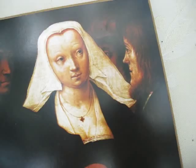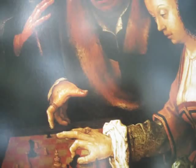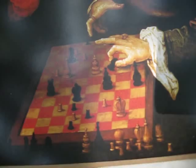Everybody's got something to say, something's going on in the room, all centered more or less around this game of chess. It's not a normal game of chess. It's got 8 squares on this side and 12 squares on this side. The pieces are unusual. There's more than the regular amount of pieces that we have. There's not just a king, queen, bishop, knight, and rook. There's also a king's assistant. There's a queen's jester. There's a piece called a courier, which is where the game gets its name.